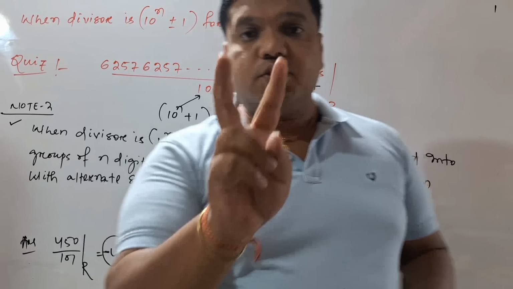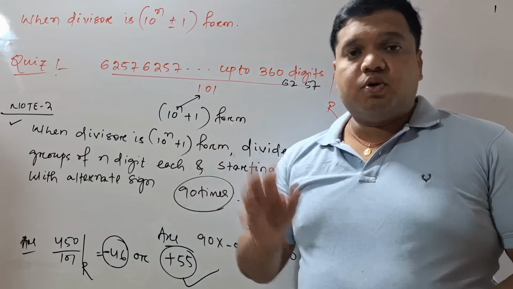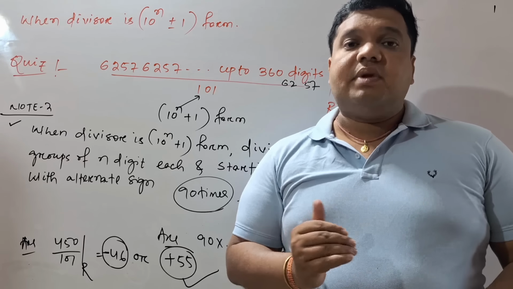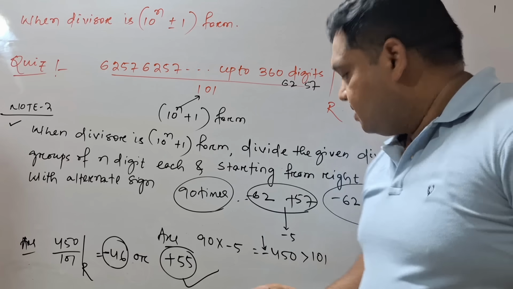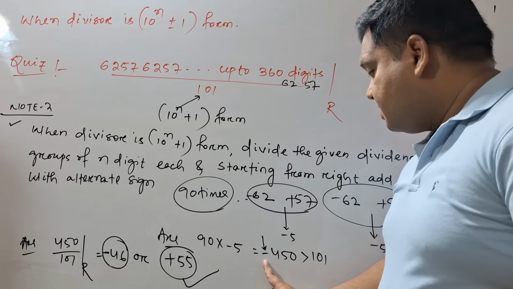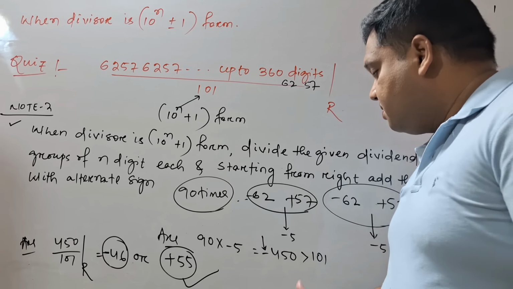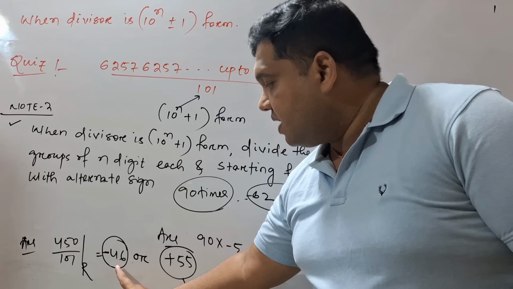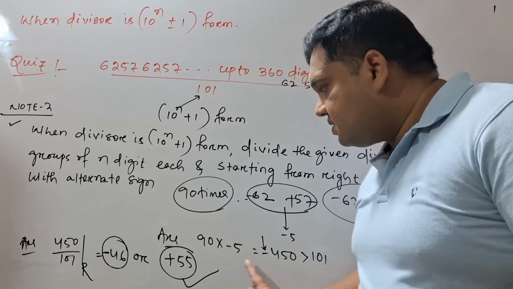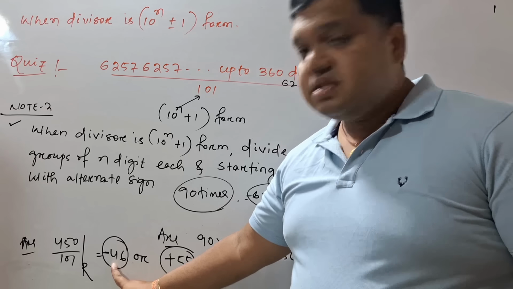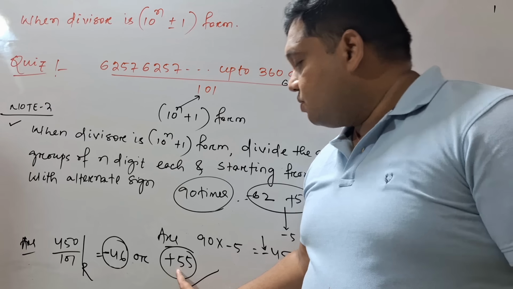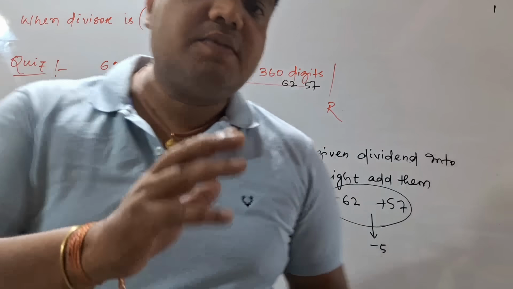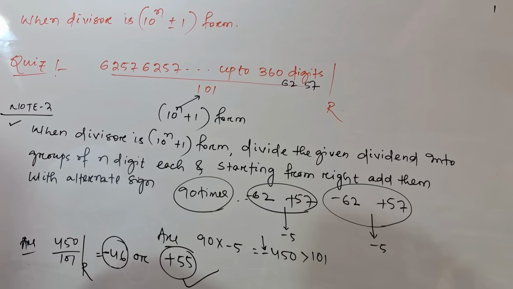Every division has two remainders. One is negative, another one is positive. The final answer is always positive, but why do we use the negative remainder? To reduce the complexity of the calculation. So here minus 450 is my answer, but I know my final answer is always positive, but magnitude wise 450 is greater than 101, so again I have to divide. When I divide, I will get 46, and the negative sign is there, so minus 46. If one remainder is minus 46, the other must be positive. The other one is 101 minus 46, that is 55. So magnitude wise it is 55. Clear here? Any doubt in this structure?